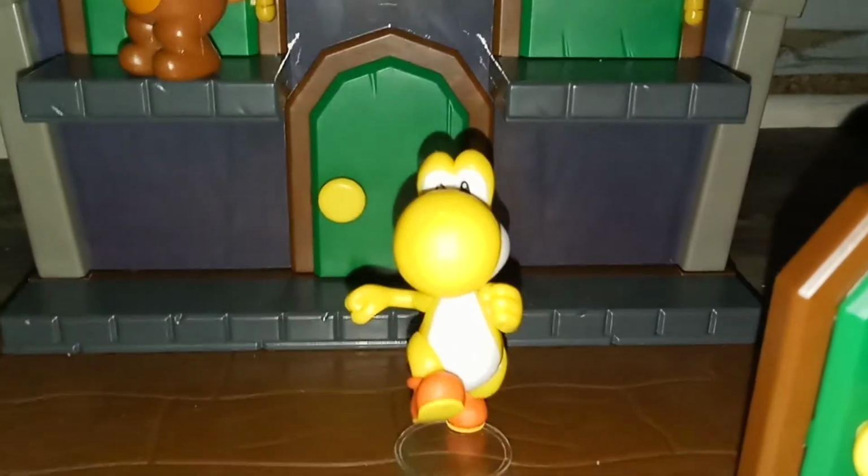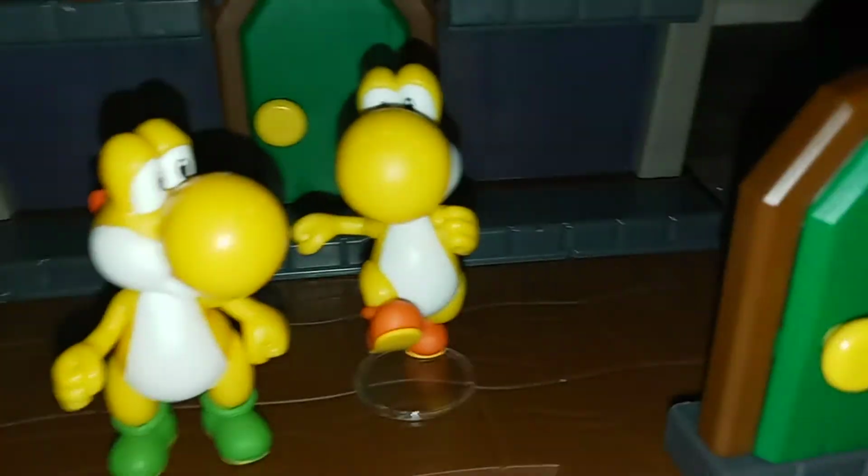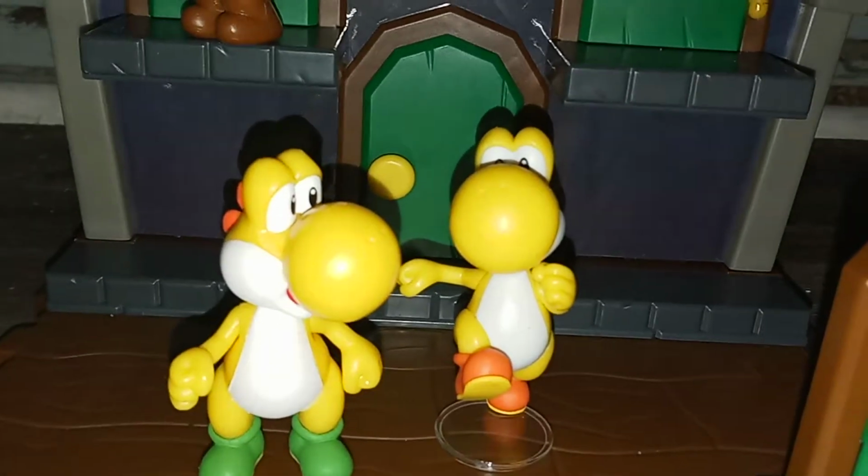His mouth is painted well, and then the back of him, he's got that little red bump, and then the yellow fins. And yeah, I like how they did the treads, like I had mentioned before. So pretty cool. And here's a comparison with last year's regular release of the running Yoshi, or the regular yellow Yoshi. And something interesting is last year's version had green boots. This one has brown boots.